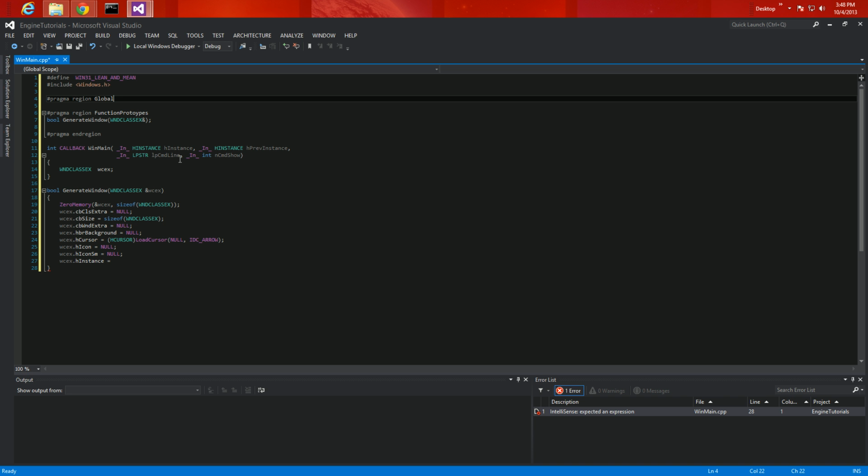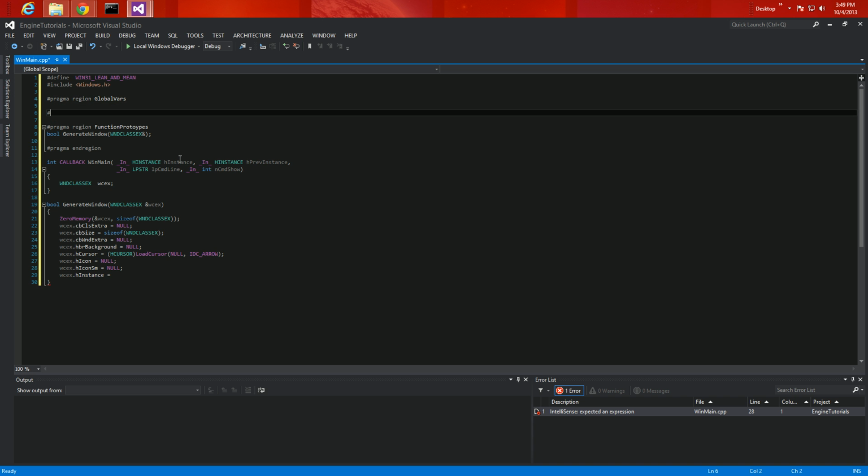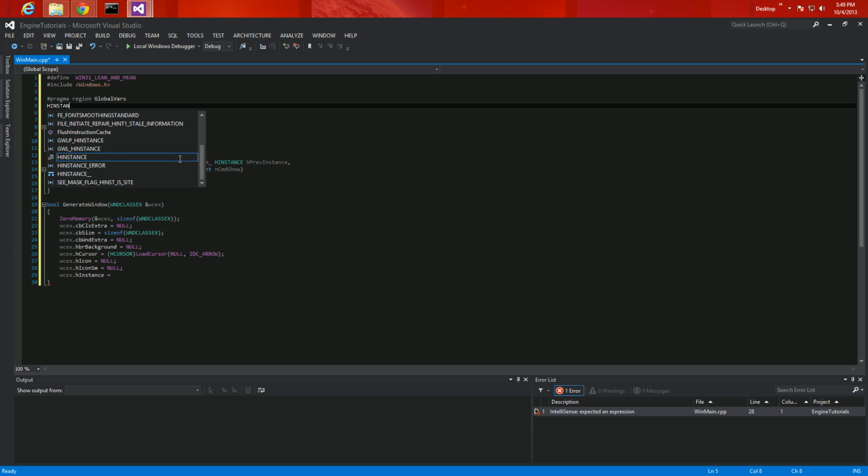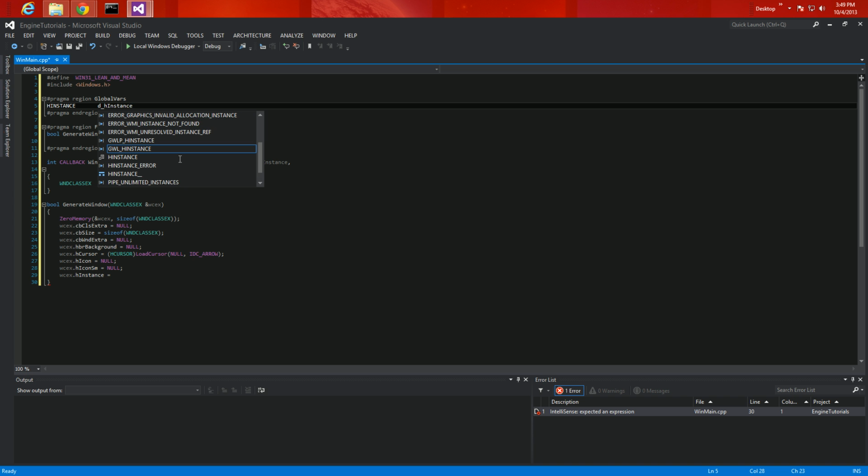So I'm gonna create a pragma region for global variables, global vars, pragma end region. And this is going to be an H instance, and you can call it whatever you want. I'm going to call it DH instance just because my name begins with a D and I like using my name.